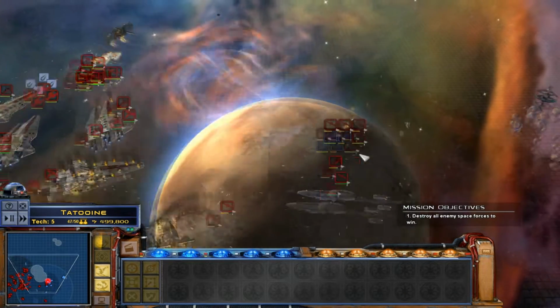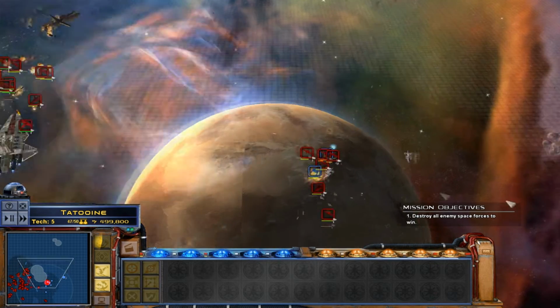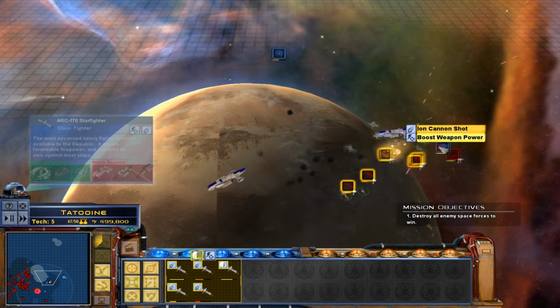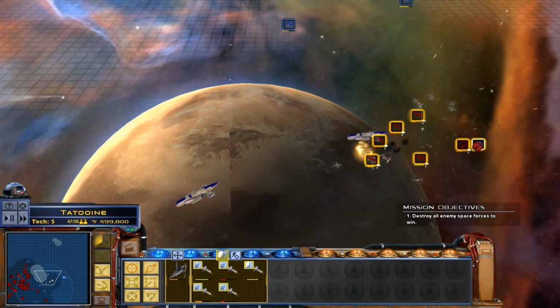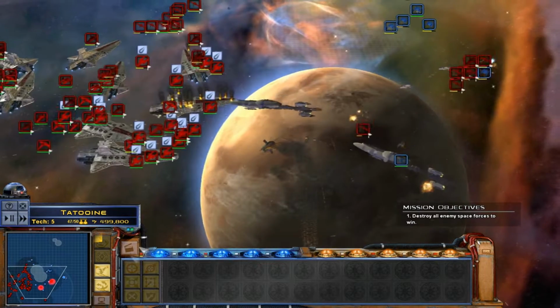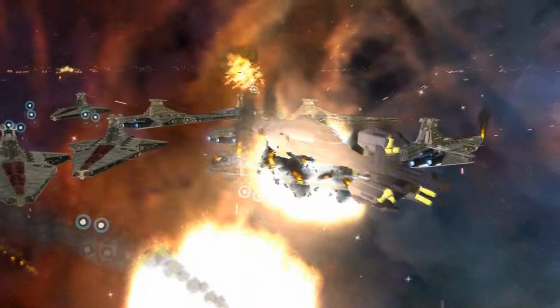I don't really use the bombers because the ARC fighters are better bombers. They're just more powerful and faster and everything. There's no point in using the Y-wings.